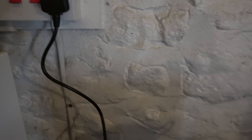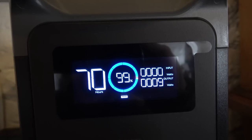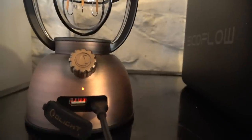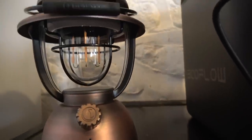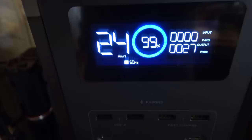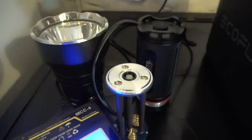For a fast charge, look how fast this thing charges. During a power cut you're going to need lighting, so check out this lantern — it charged it up with ease, just plugged it in, and that gives me light for hours and hours during a power cut. Also, charging up a power bank for your phones when you're on the move — no problem. And we charged up our battery charger to run a torch during the power cut.